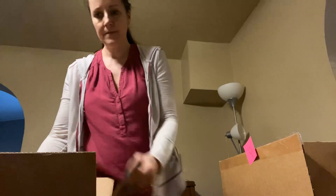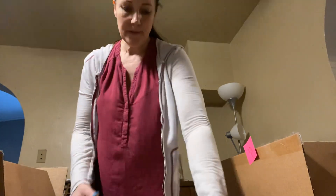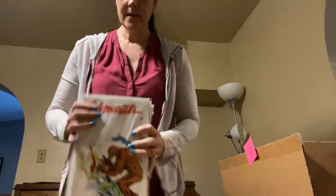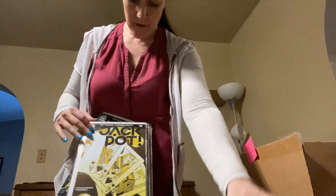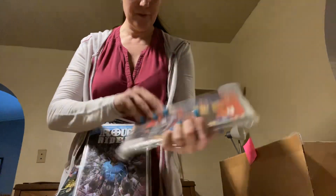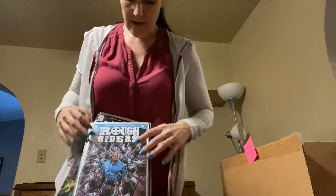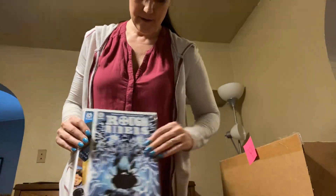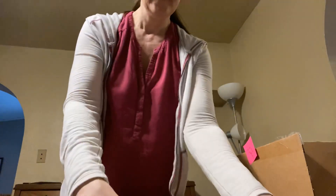Let's see what we've got. We've got The Elementals issues one, two, three, and four. Justice Machine number one. Jackpot issues five, three, two, and one. Generation Next — we've got a set of books here. This is your prize: the full set of Generation Next issues one through four. And then Rough Riders issues four, five, and six. Normals issues four, five, and six. Congratulations!